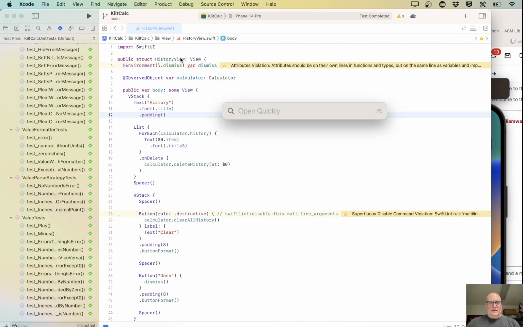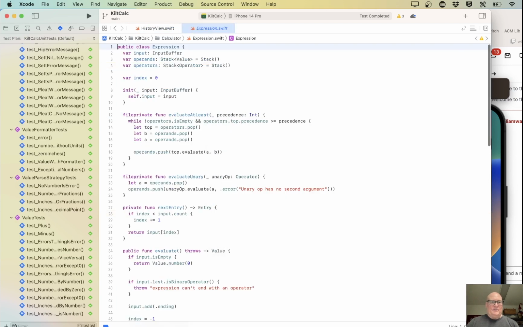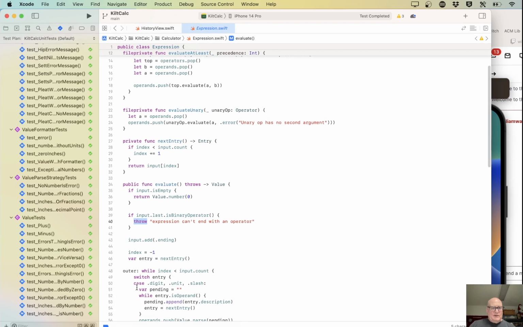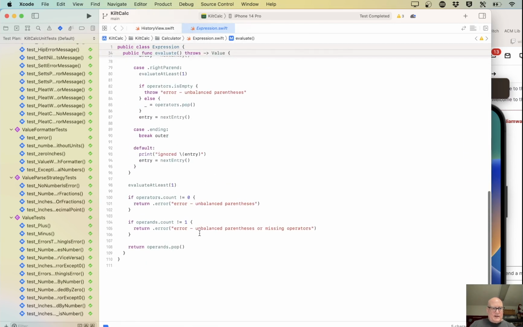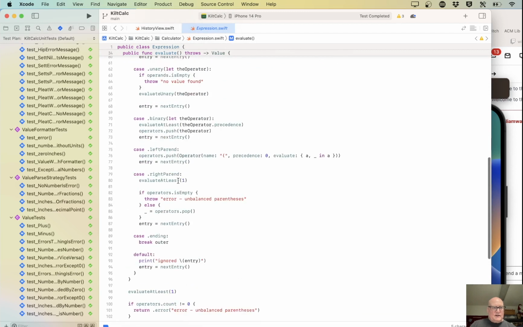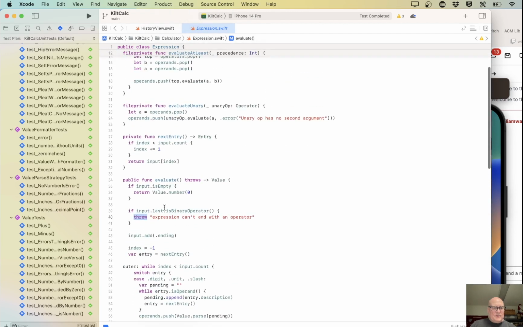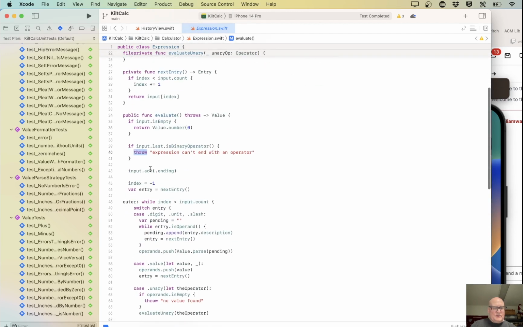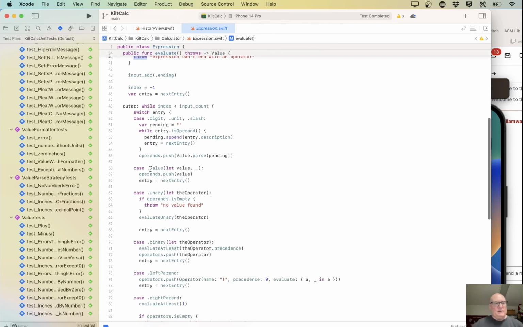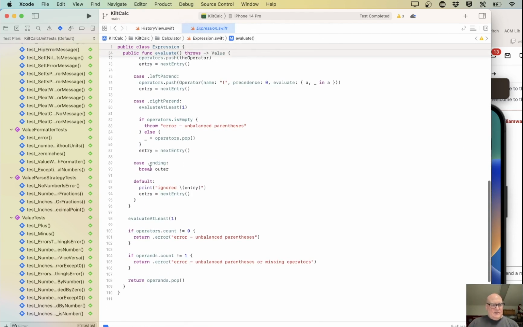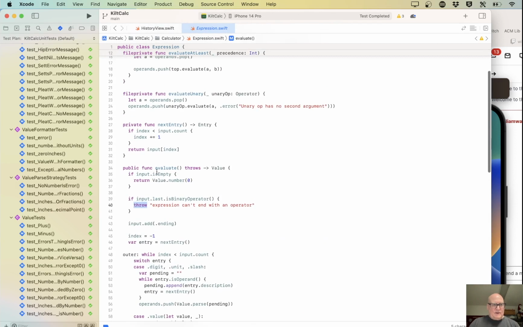Okay, so we were in Expression, and we were just in the process of converting. This was an error setup, and we converted it to a string with a throw. Now, they all get caught in the end. Where's the do? Let's find the caller.